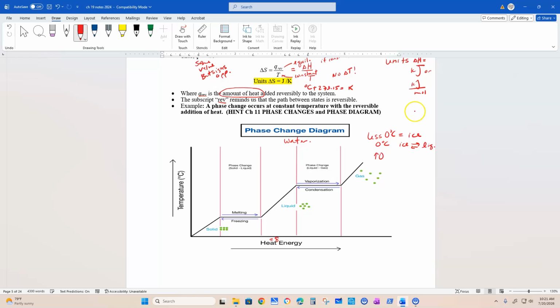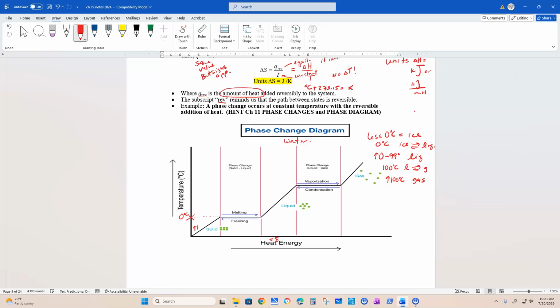Above 0, but to 99, we have liquid water. And when it hits 100 degrees Celsius, then we have a phase change between liquid going to gas. And as long as it's above 100 degrees Celsius, then we have straight vapor, straight gas. So if you notice right here, below this means it's below zero. So right here, this is 0 degrees Celsius. So below zero, you're still at a solid.